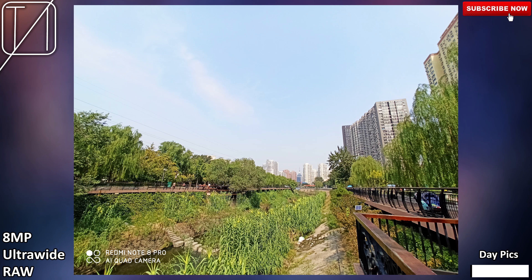At the bottom left I have the sensor that we are using, and at the bottom right we have a counter for the category we're busy with, which is day picks. I'm pairing 64 megapixel main raw picks with a main binned pick of 16 megapixels, and we're also throwing in that ultrawide sensor. The 64 megapixel looks great, but I do think the AI — which we can only use in the binned shot — looks absolutely superb. It actually looks even better than the 64 megapixel camera when not blown completely out.